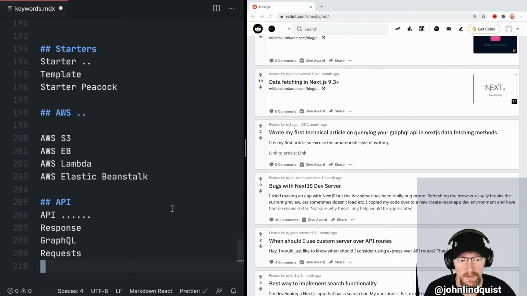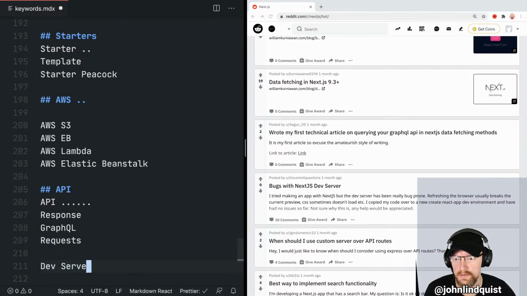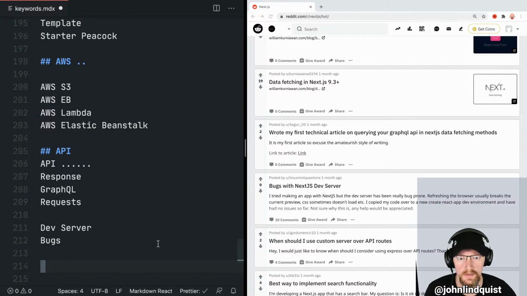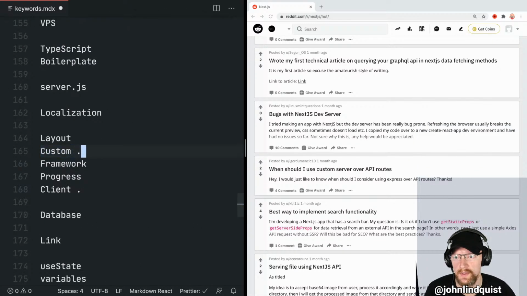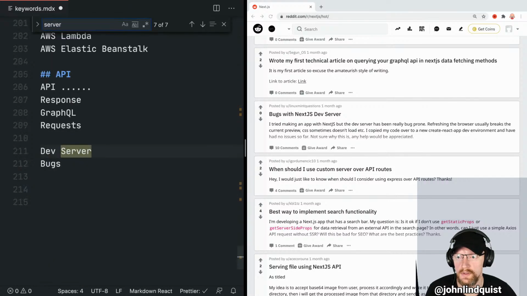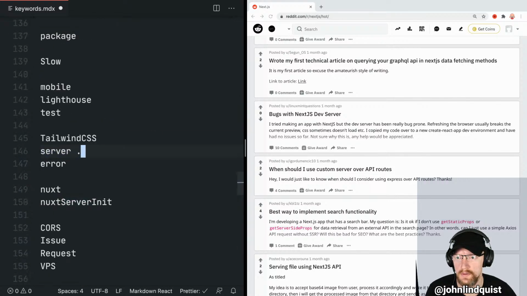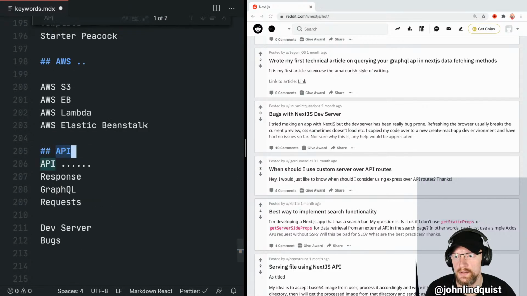Bugs with Next.js dev server. Alrighty. Dev server. Bugs. Custom. Server. And another API. And another routes.